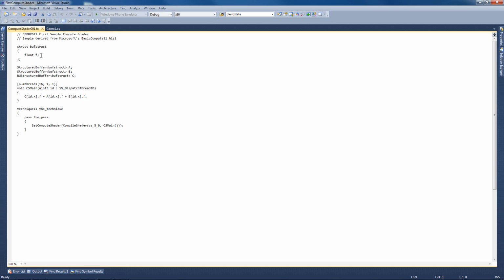Back on the CPU, in fact, although we declared a buffer structure, we don't really make much use of it. It was possible to pump data in and out from an array of floats, and that's mostly what we did. On the shader code here, we declare two structured buffers, A and B. Those are the vectors that are going to be added together. And we declare a read-write structured buffer, C, which will be accessed via an unordered access view.